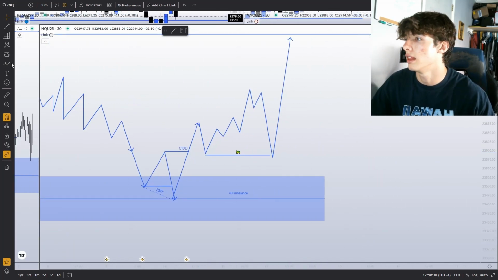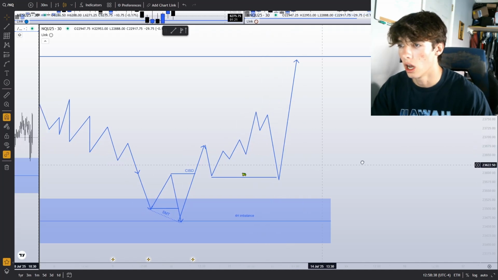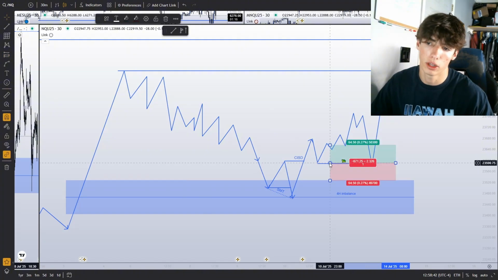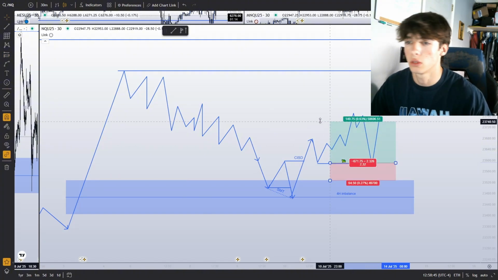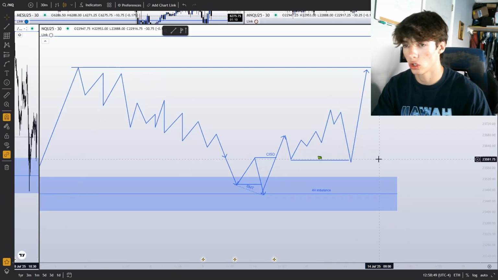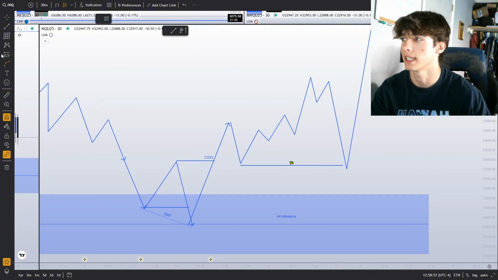Once again, this right here is an internal model. You can trade it, which is the way I like to do it, and then just leave that for a runner to the external high up here. Understand this though. Say we missed our entry here. Say maybe we didn't have confidence with it. We wanted maybe an extra SMT. We didn't have all this, right? Say we hit our turtle soup with or without an SMT. What we can do is just zoom in and take the exact same model once again.